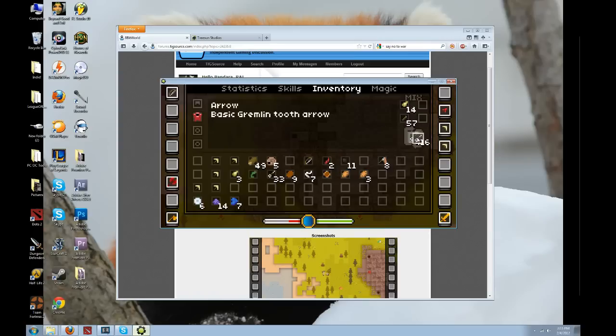Sticks. Oh, what's this? What is this? Gremlin tooth knife. Okay, I see how it makes the knife. And then the pickaxe is here, here, and here, correct? That makes a lot more sense to me now. So if I had this, maybe I could get a wooden axe or something. You know, I've already tried that kind of stuff. Oh, you can hold shift and click those. That's perfect. If I put a horn here and a stick here, a horn knife or something? None of that, huh?